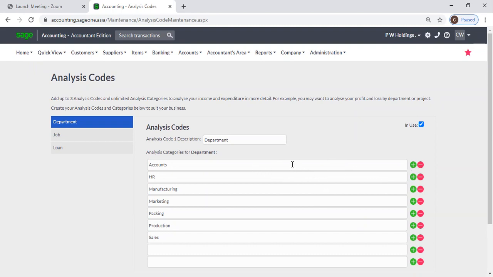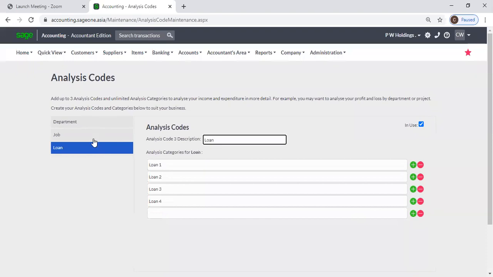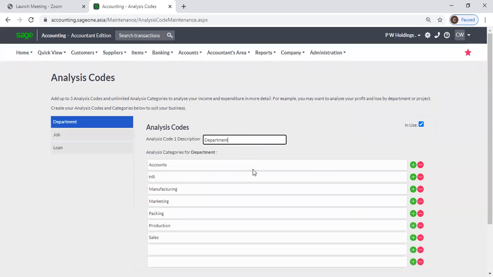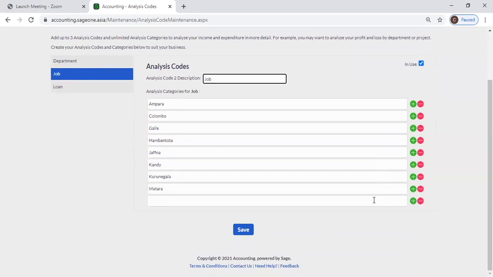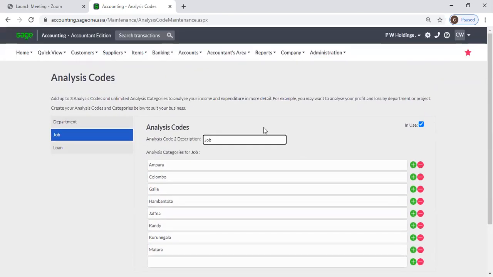Okay, you can use 3 types of analysis code, and in each analysis code you can enter any number of subcategories, such as any number of departments, or if you have projects, any number of projects in the system. Now I'll show how to select the analysis code.